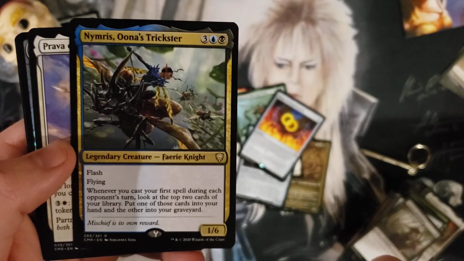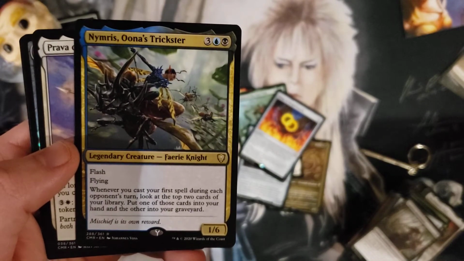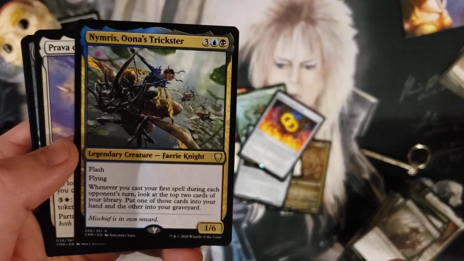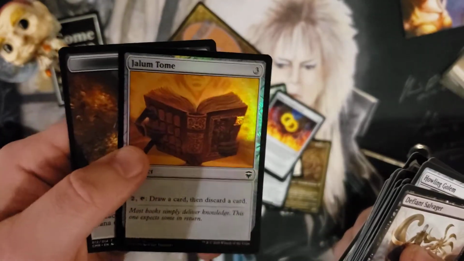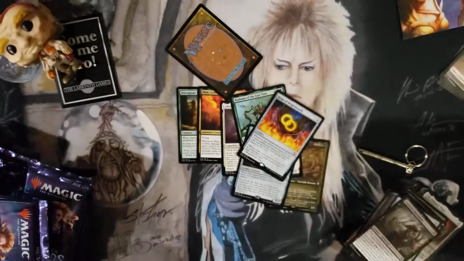Oh, the Trickster. Flash, Flying. When you cast your first spell during each opponent's turn, look at the top two cards of your library. Put one of those cards in your hand and the other in the graveyard. Definitely good when you're countering things. Jalem's Tomb.